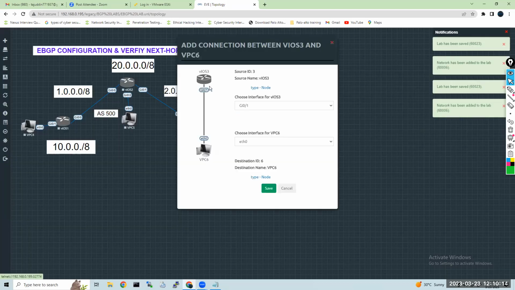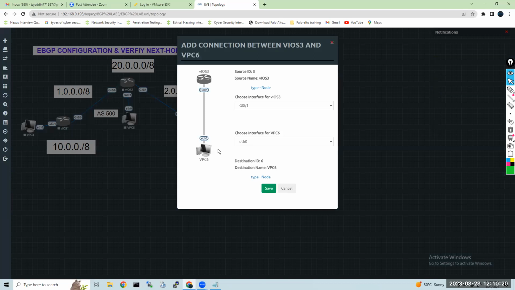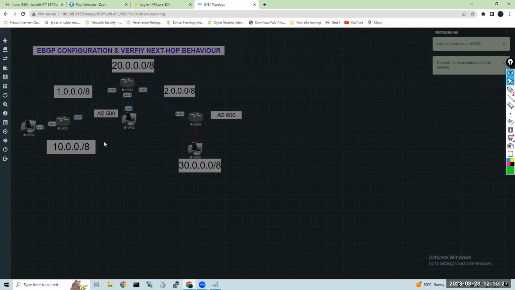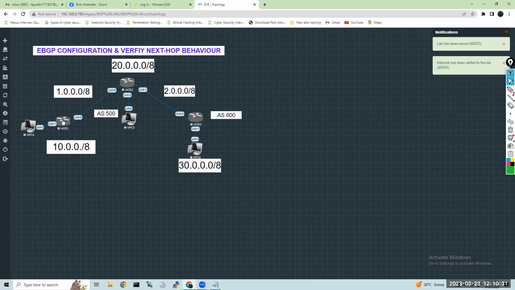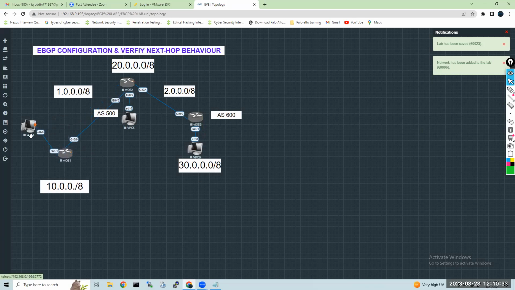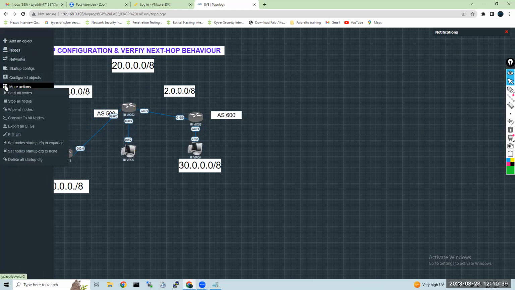From router perspective, GigabitEthernet 0/1 and Ethernet 0/0 from the PC. Plus, we can place that PC at the top.